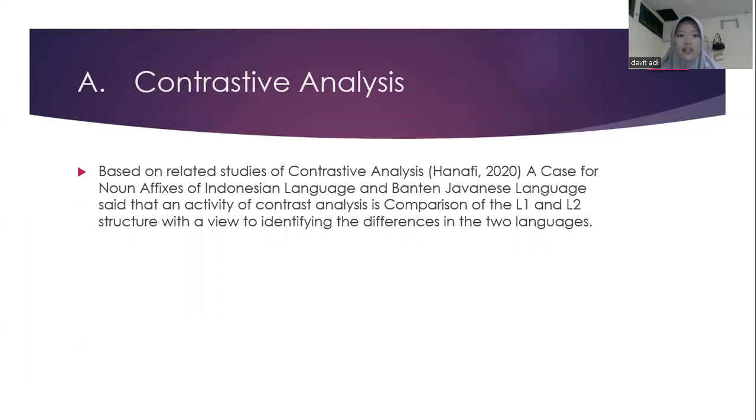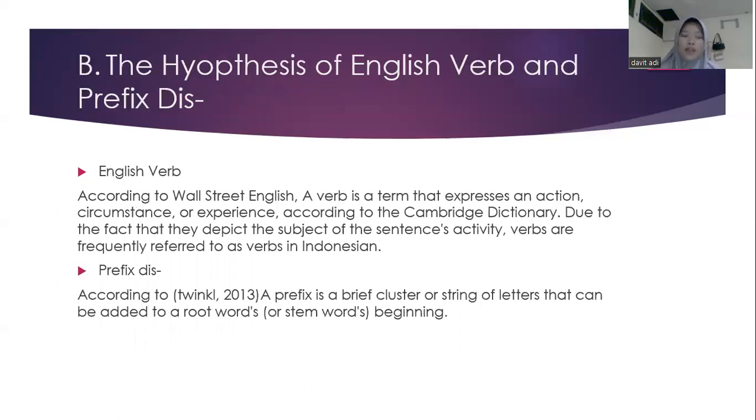A. Contrastive analysis. Based on related studies, according to Hanafi 2020, in a case study of non-affixes of the Indonesian language and the Javanese language, contrastive analysis is a comparison of the structures of language 1 and language 2 with a view to identifying the differences between the two languages. And B is the theory of English verbs and the prefix dis-.